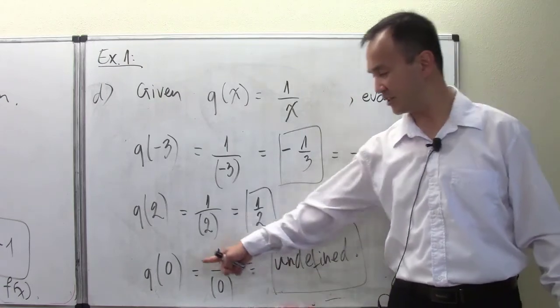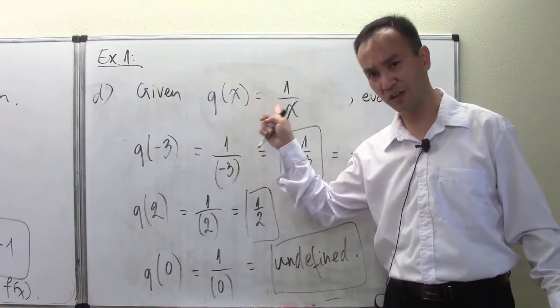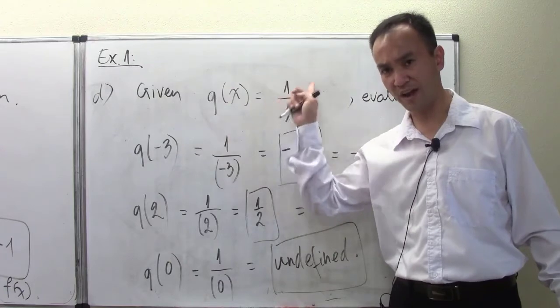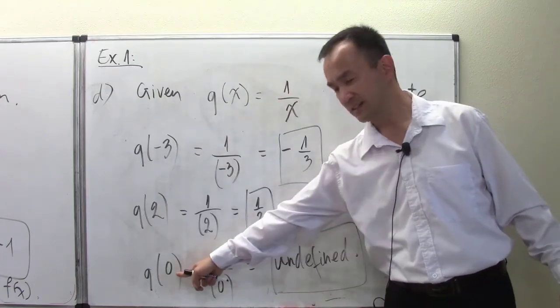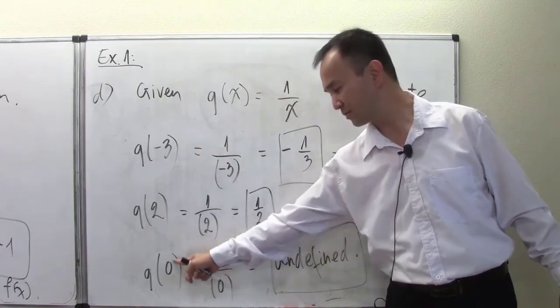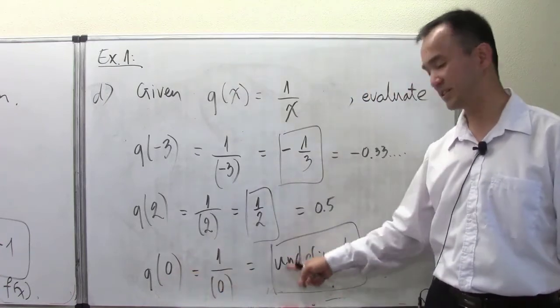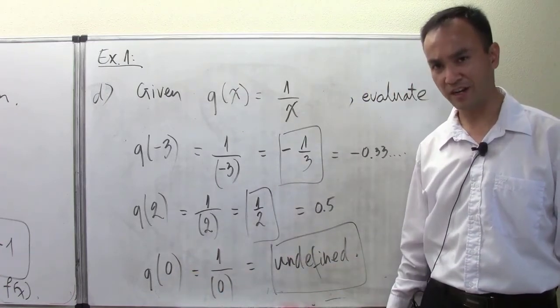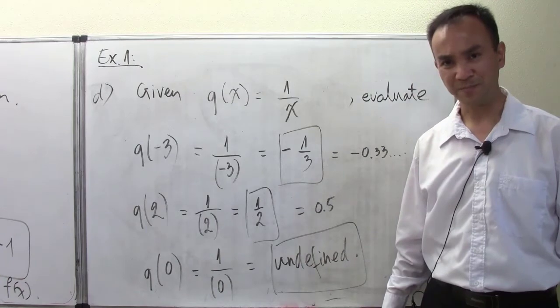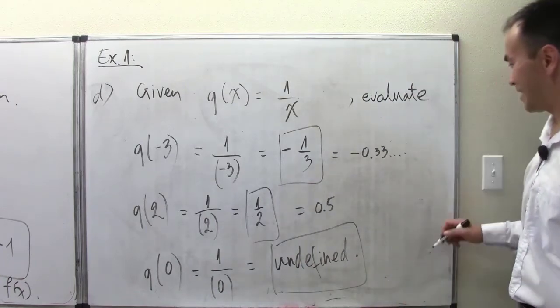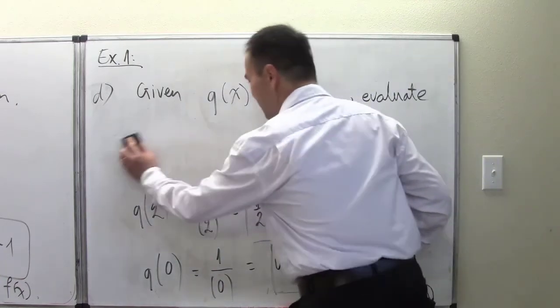But for now, just for this rule, according to the way it was written, the way it was defined right here, it cannot take this input. So input 0 is undefined. We don't know what the output is. All right. So in that way, we're done with part D, surprisingly.